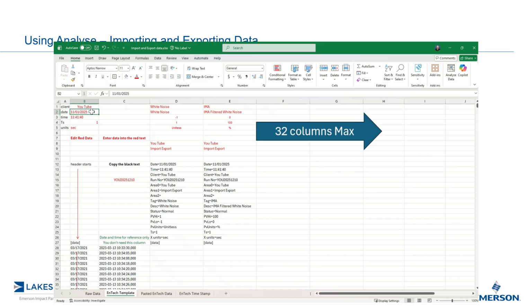You would enter the date when the data was collected, the time, the sample rate. Here I'm saying 1 second. You would enter the tag name and the actual tag descriptor. Here's the range: PV range low, PV range high, PV range units. Do it the same here. As you can see, it says white noise, and if I go down to here, the tag says white noise. If I go here, IMA filter noise, that's the descriptor, PV high, PV low, sample time. So everything gets updated here.